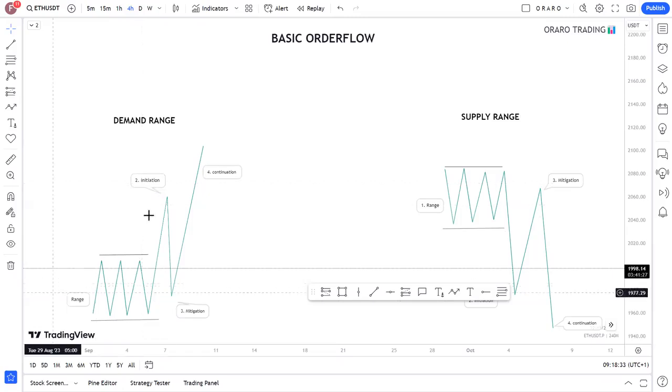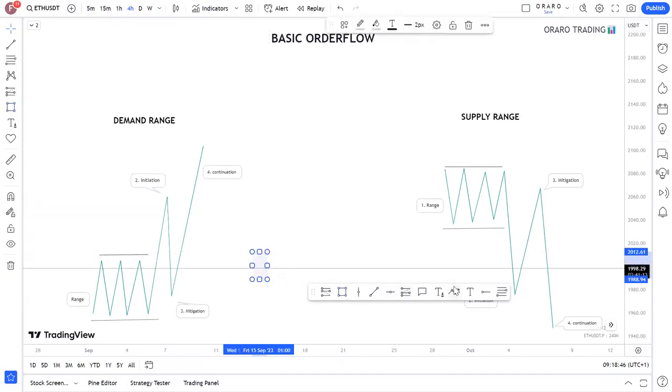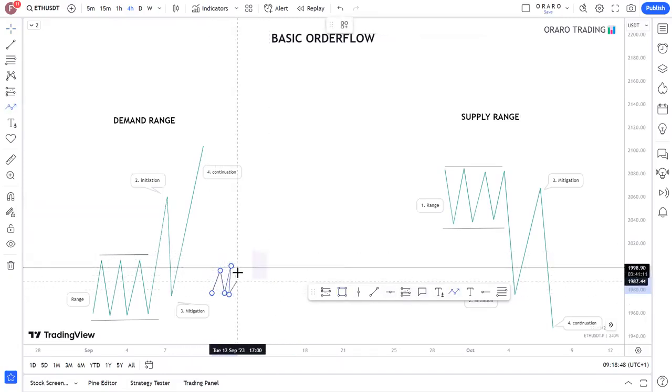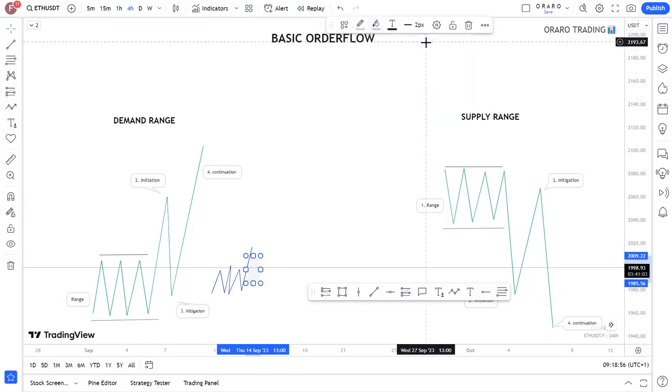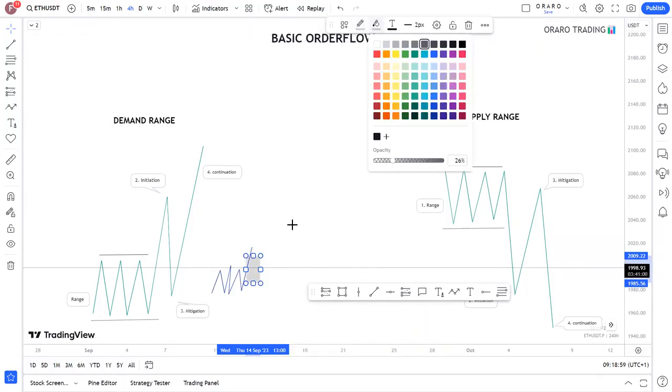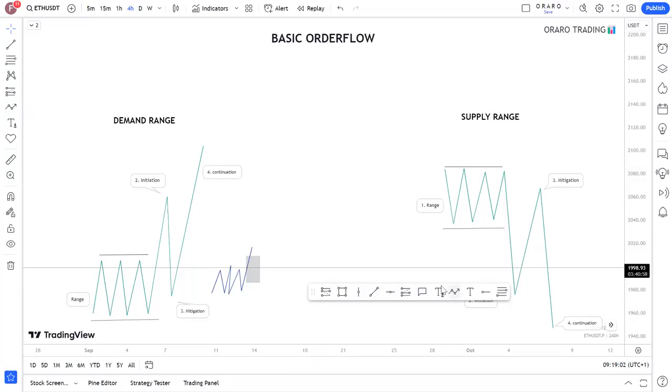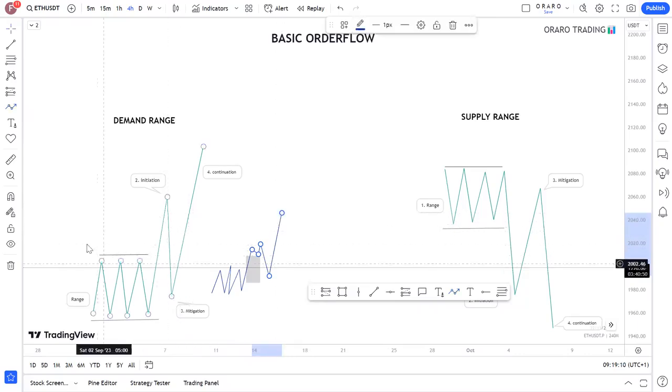Then you remember this diagram, right? Range, then break out of the range. Possibly it might be an engulfing candle that creates an imbalance, or just a straight candle like this. So after the range, when price breaks to the upside, it might create a candle like this. Let me make it thicker. I create a candle like this and break out from the range. Then price will now come back, fill it, continue the next movement. So that's what is going on here.